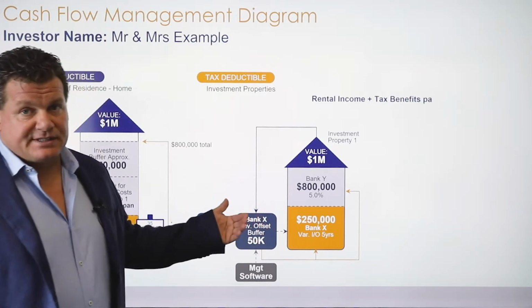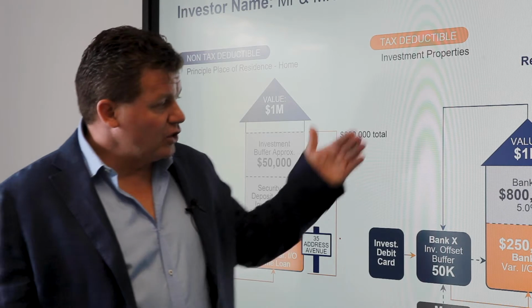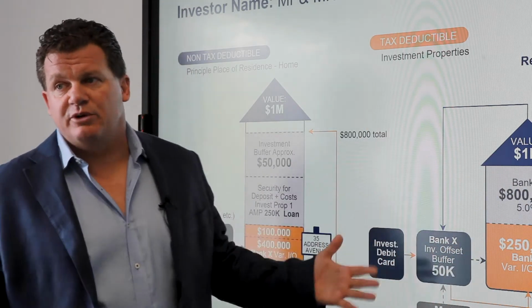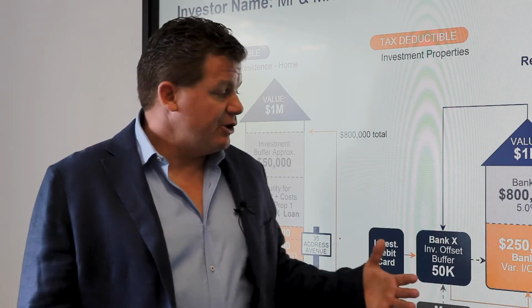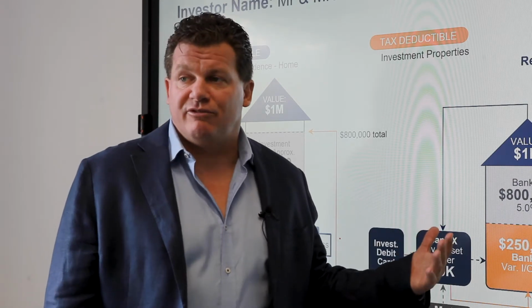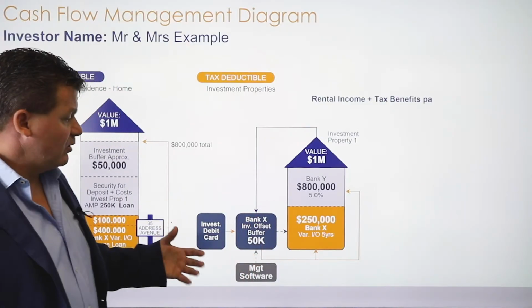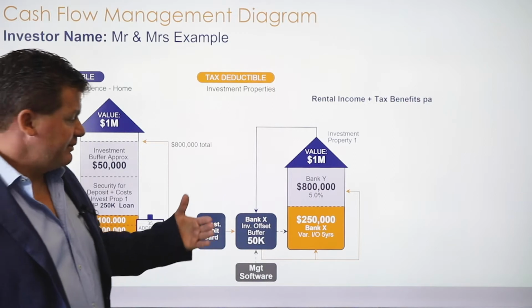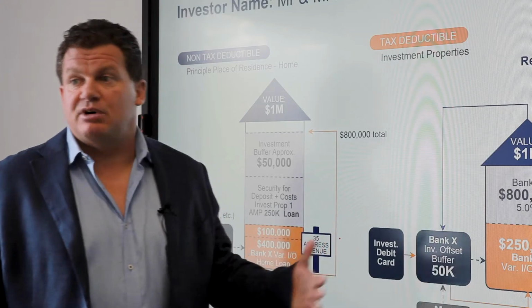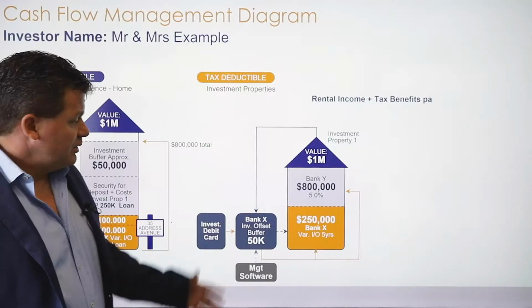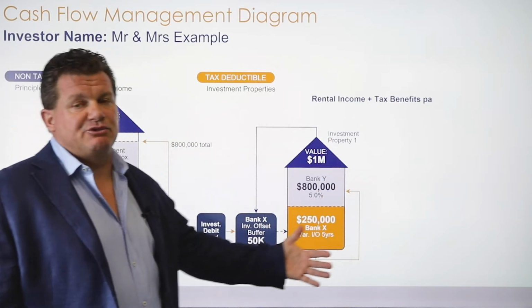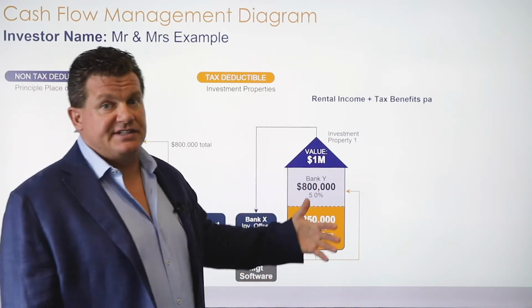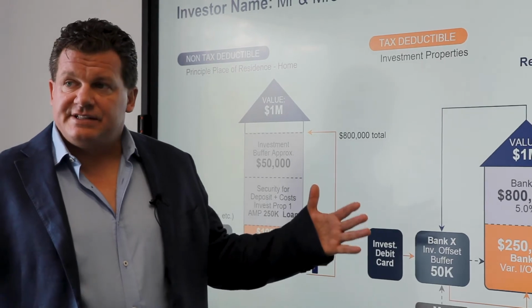We have a software system called My Prosperity that links to all your bank accounts and all your loans and all your properties, so it can start to help us and you manage the property portfolio and help work out what the total cost is, help you do your tax returns and proactively manage the portfolio. Once we have that set up, it becomes really easy to manage and very safe. And that also sets you up to start thinking about your next properties.